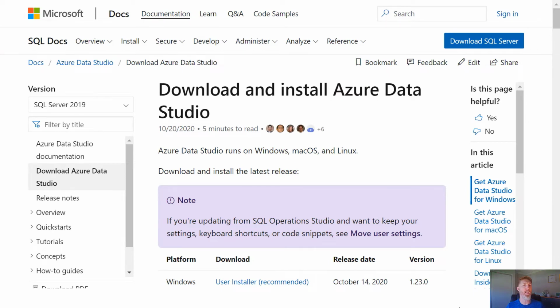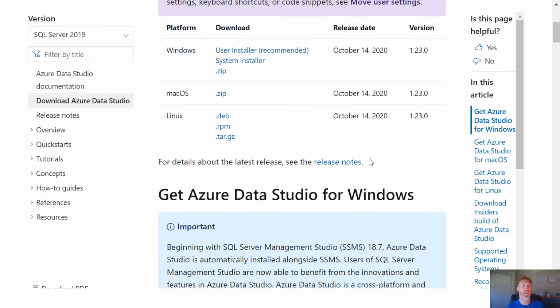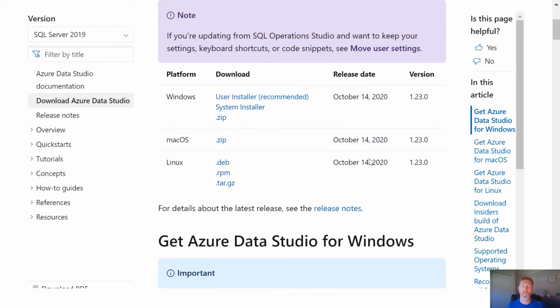So the first thing that we need to do is we need to be able to download and install Azure Data Studio. It's very simple for us to do. We come along to the Microsoft Docs website, looking for the download and install Azure Data Studio. And if we scroll down just a little bit, we can see here's our 3 platforms that we're supported at the moment to do our installs for. Choose yours appropriately, Windows, Mac OS or Linux, and you'll get the same user experience managing your data estate.